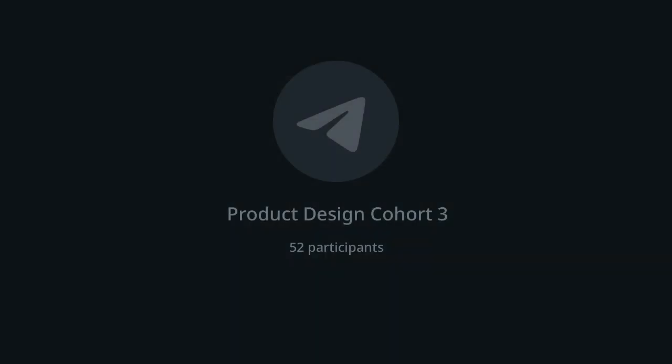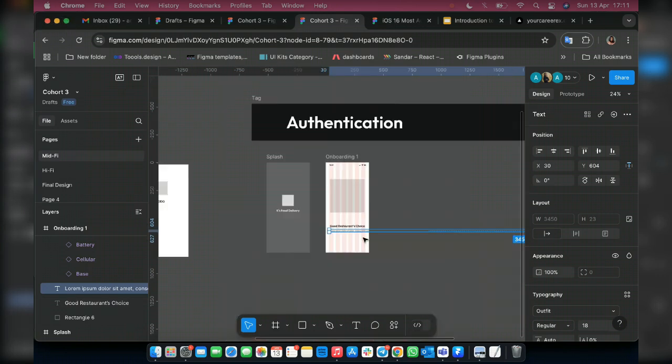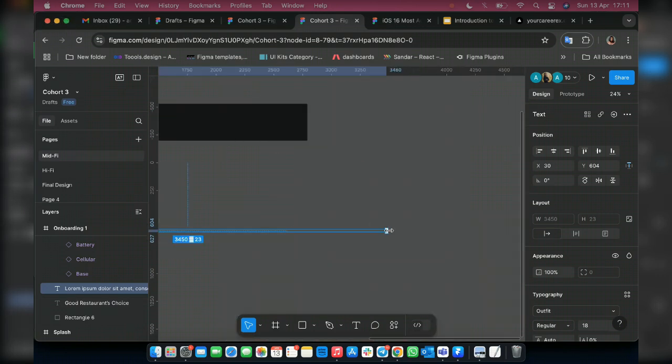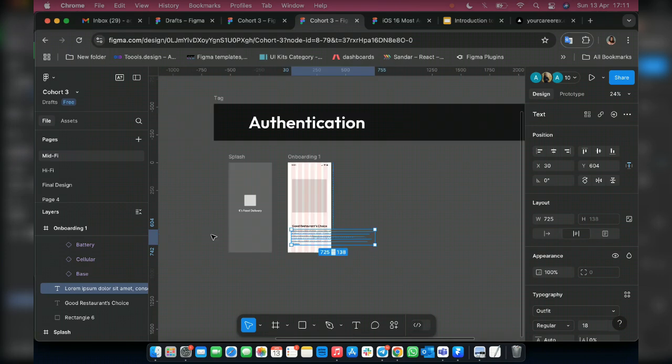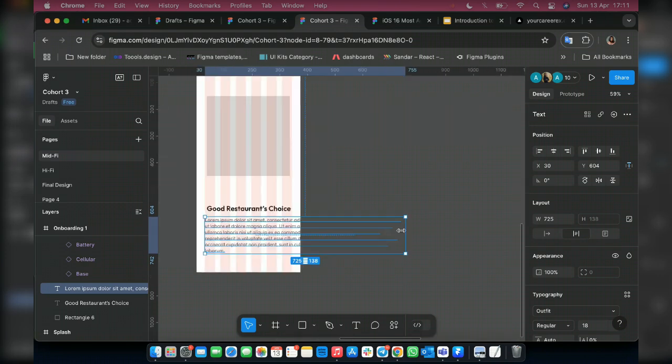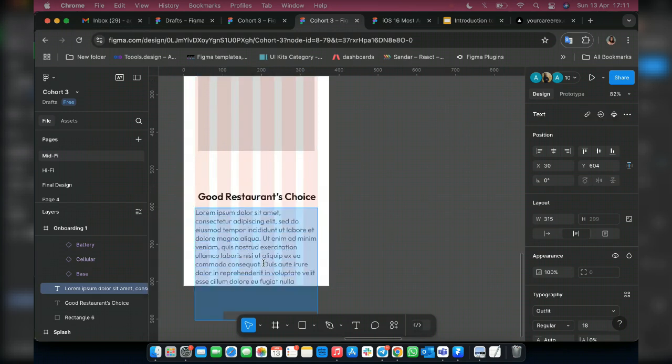So I'm going to pick this. You can see that the content is even long. So I'm just going to come here, drag it inside. Come here, drag it inside. Come here, and then go inside. So this is actually too much. I'm going to come from this place and cut it from here. So I think this is okay for me.